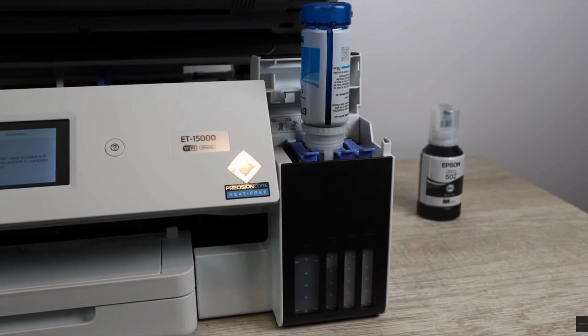Now, I do wanna explain why I personally don't own an Epson EcoTank or any tank printer. That is going to be a printer where you're gonna be able to get a lot more prints for a lot less cost. You can also use remanufactured ink on most of the Epson EcoTank lineup.